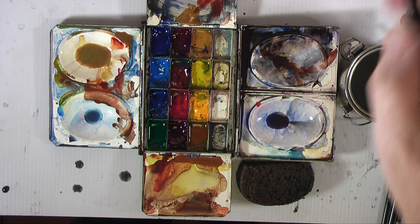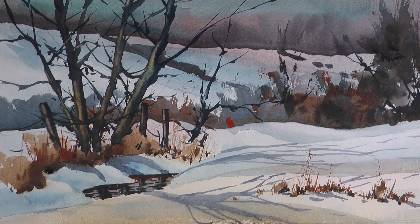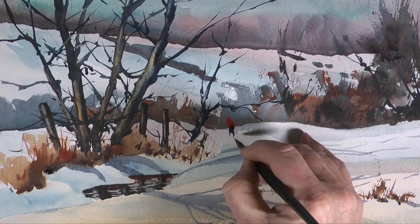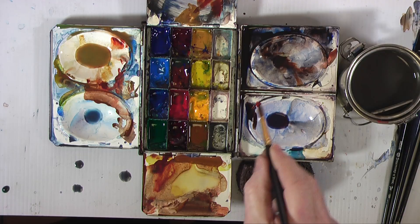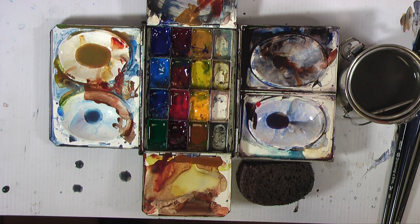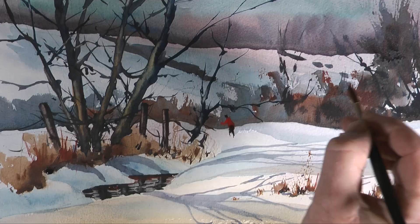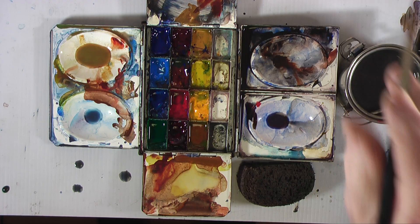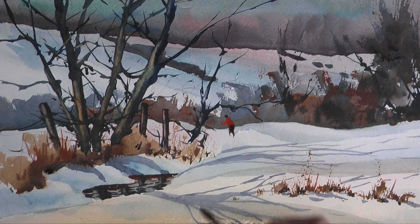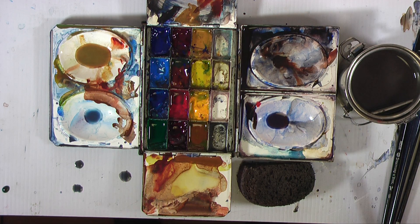I'll just finish off with a little figure in the distance. Start with the body because it's easier to judge the size of the figure's head if the body is done first — the head is smaller than the body, and if you get the head wrong it changes the size of the body dramatically. A little bit of cadmium red for a coat top, a little touch of dark just hinting at the legs struggling through the snow. Then just a little dot for the head — remember the head is roughly one eighth or one ninth the size of the body for an adult. Maybe bring an arm out in front; the body's leaning slightly forward, so we'll support it with a stick — nobody's going to go out in snow like that without one. Drop the little stick down above and below where the hand would be.